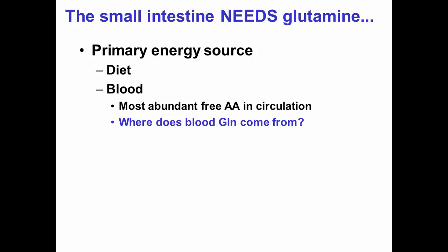The liver, right? Perivenous hepatocytes. So they've got the machinery for making glutamine. The lungs also can do it. But the vast majority comes from skeletal muscle under what we would call the normal physiologic state, where you're eating at regular intervals. So again, we're going to get more nuanced in our discussion as we move on, and at the end we'll talk about very different conditions where that might change just a little.